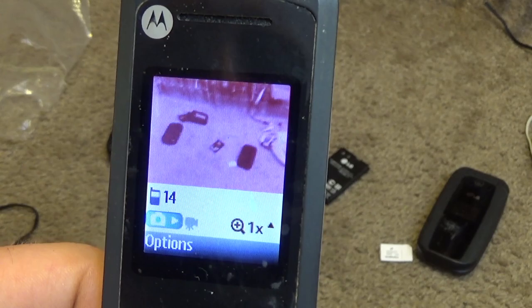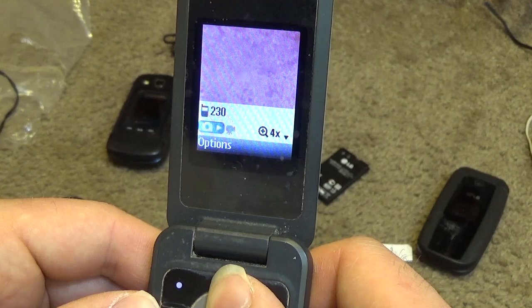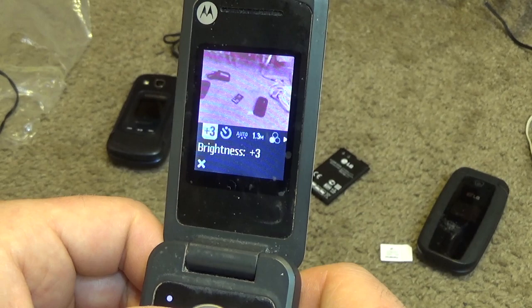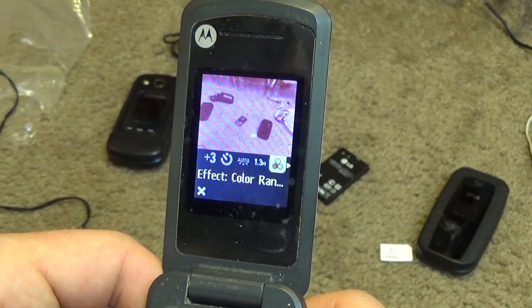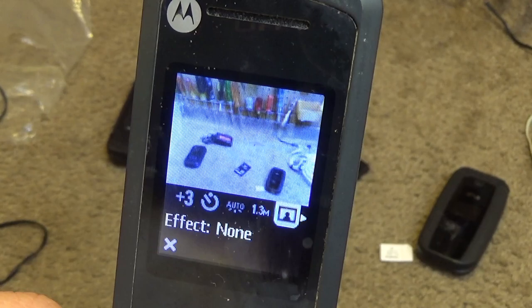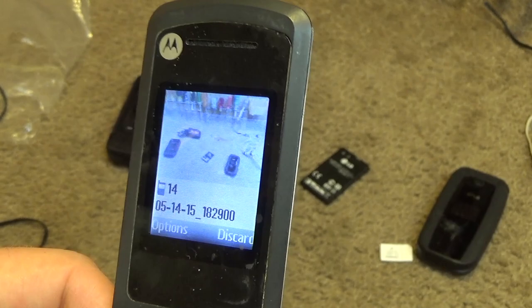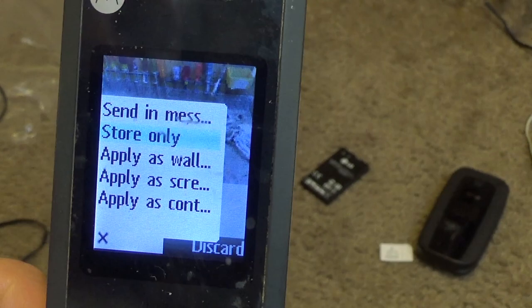Where's the sound coming from on the back? Discard. It zooms in up to 4x. Oh, here we go. Effect none. Not much better. Now it looks correct. That's not too bad. Okay. Options, store it only. Now, how do we retrieve?